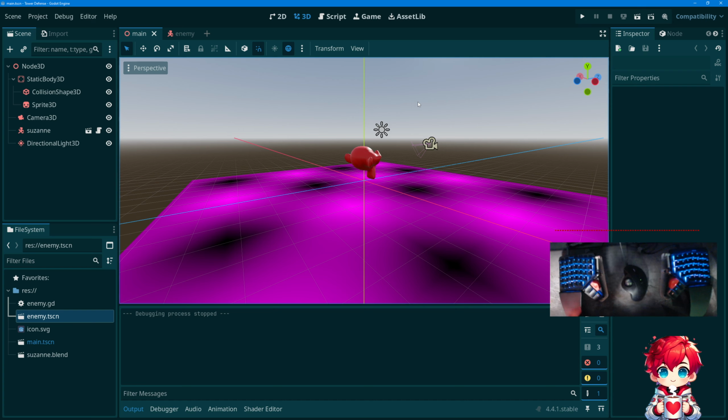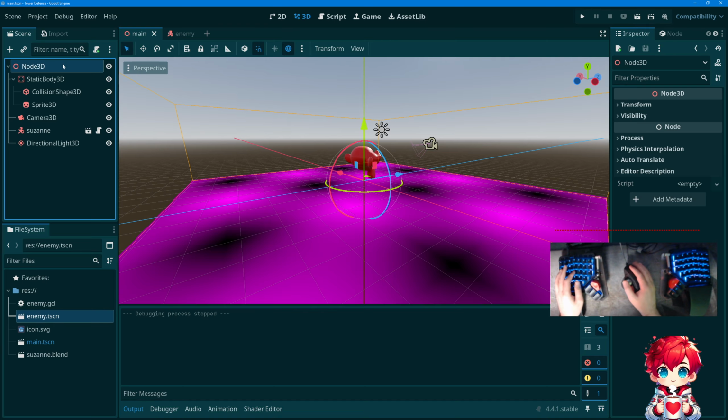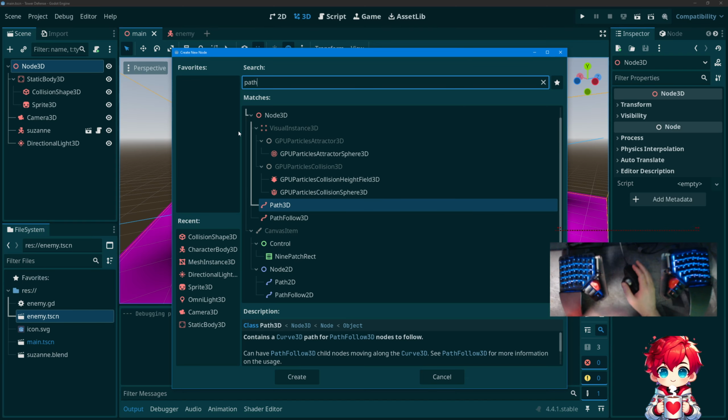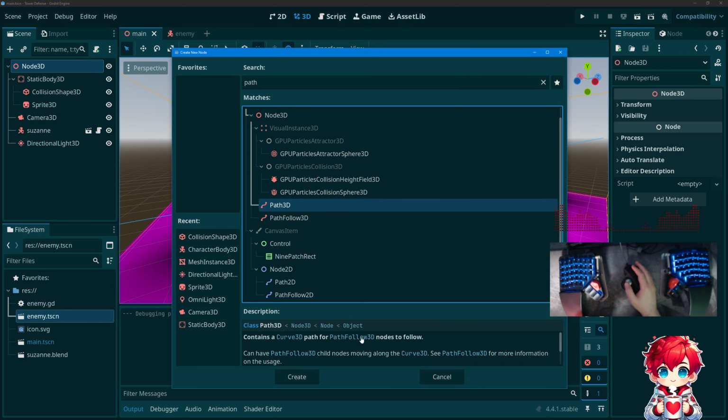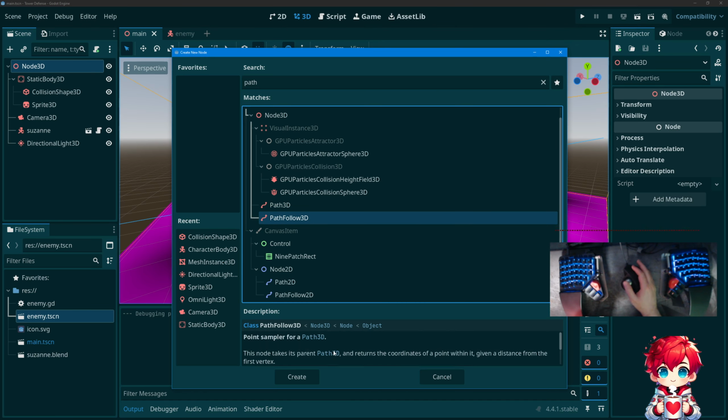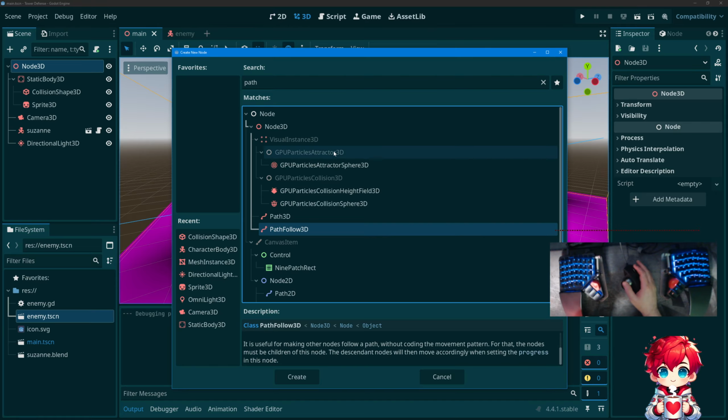Well, I think what we need is to figure out... I know there's path stuff, right? Contains a curved 3D path for PathFollow3D nodes to follow. That's not what I'm looking for. PathFollow3D. Interesting.